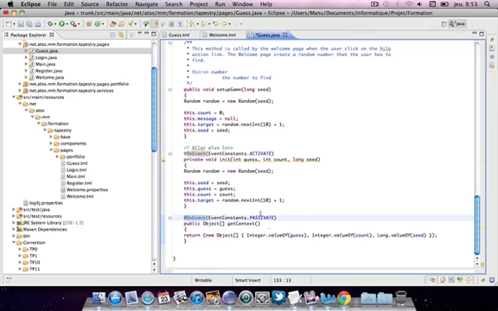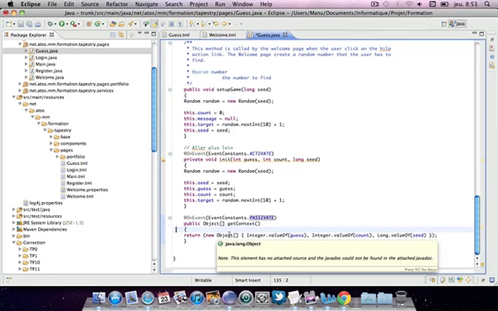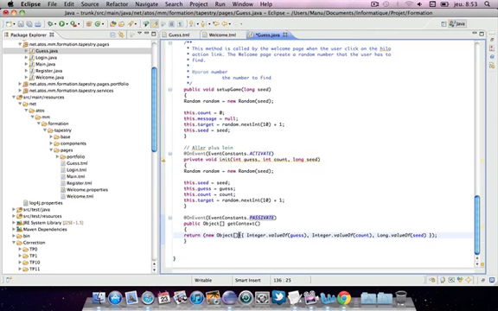The passivate method will return all the data you want to put in the URL. So here I just want to put in the URL the guess, count, and seed values. So I just return an array of integers. That's all. And Tapestry will put all the data in the URL automatically. And the activate method will restore the current state of the page thanks to the data available in the URL.